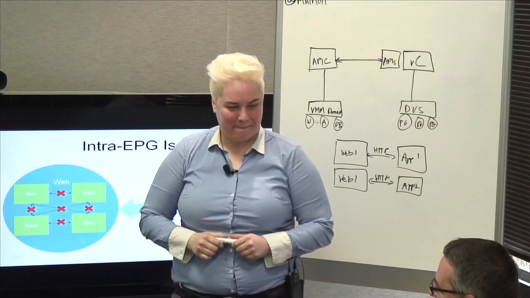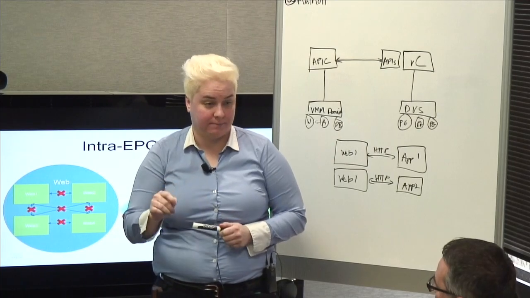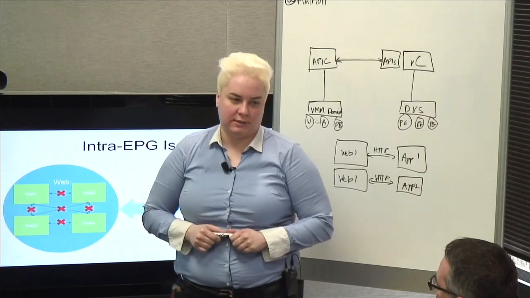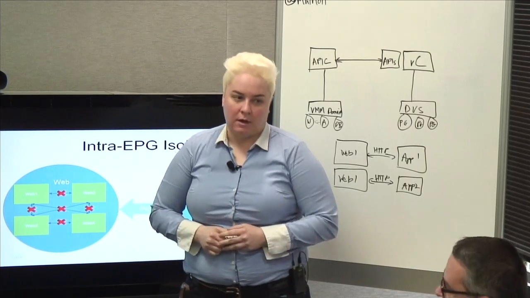So if I want App 1 and App 2 to talk. If you want App 1 and App 2. Yeah, okay. If I want them to talk, do I put them in different EPGs, or is it that checkbox on like a per app kind of basis? So yeah, if you turn on EPG isolation, nothing can talk inside there ever. I mean, it's a PVLAN. So yes, you would have to either do that or not turn on EPG isolation, obviously.